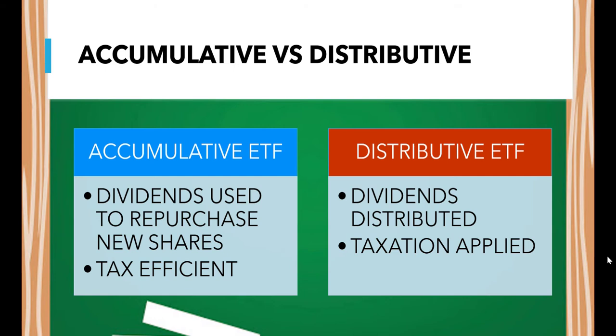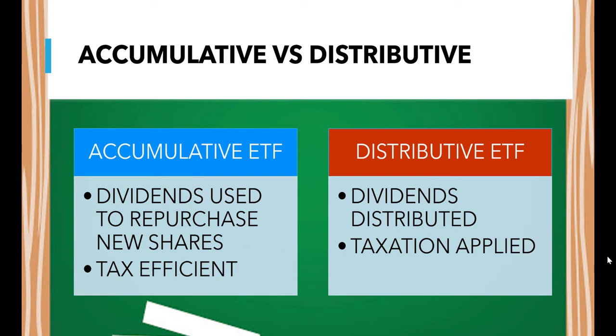Okay, last thing, a very important thing to look for in an ETF is whether it's a cumulative type or distributive type. Whenever you have an ETF, there is a high chance that some of the stocks inside it give dividends. We will discuss in another video what dividends are, but basically, long story short, it's some money that is part of the earnings of the company that is given to the shareholders. So let's say you have an ETF in which one of these companies pays a dividend, you will receive this dividend. Now, the moment you receive a dividend in your account, this is a taxable operation. So it's kind of like money that you received as a salary.